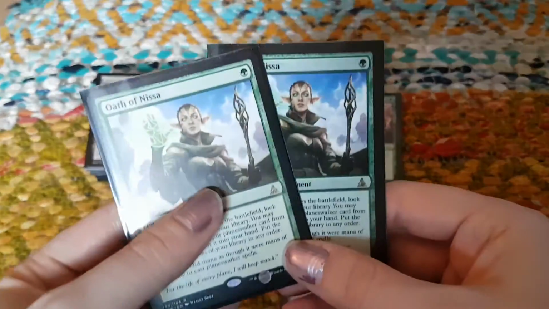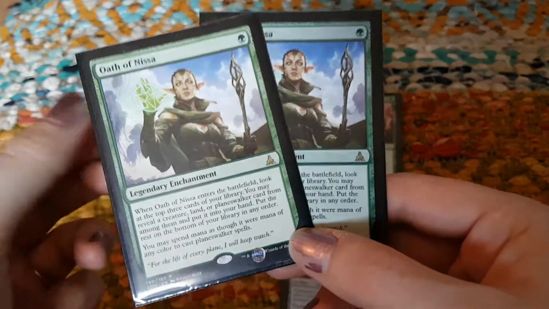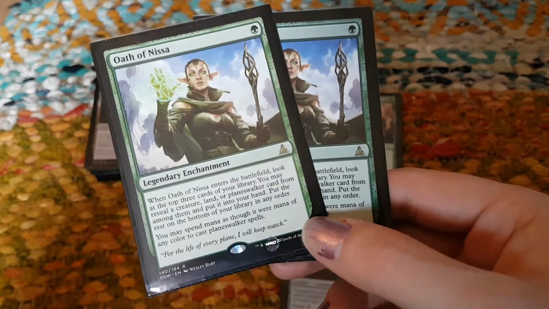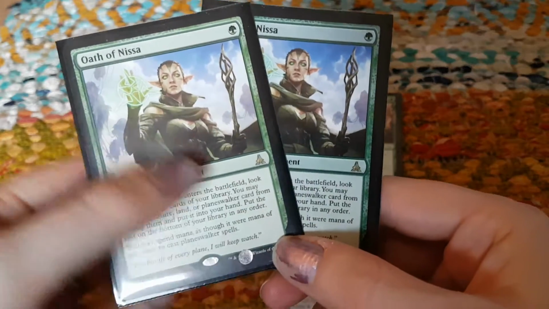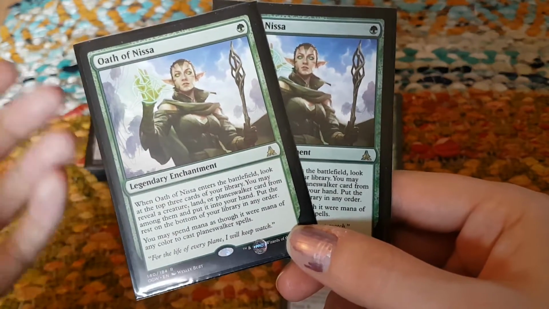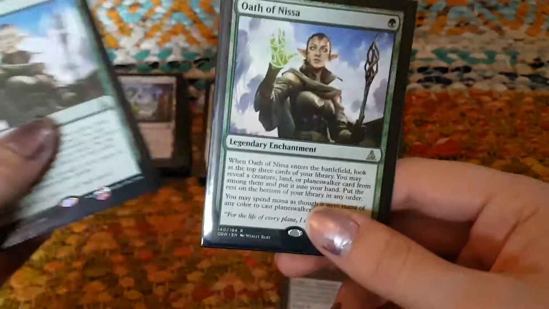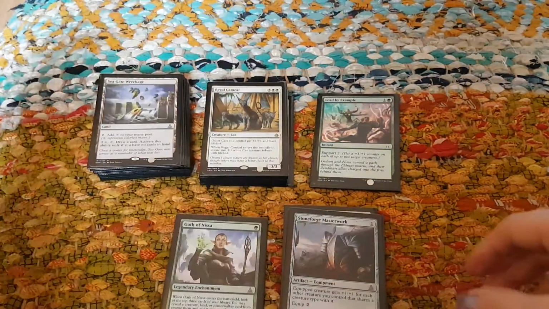And then finally we have 2 Oath of Nissa. This is just going to help basically fix what's coming out of the deck. If your hand is quite low, which it is, as I was saying, I find that my hand gets used up quite often. So you can play an Oath of Nissa, not necessarily refresh your whole hand, but you're going to draw something useful instead of having to wait for something off the top of your deck. So there's 2 of those. There we go. So that's the deck.